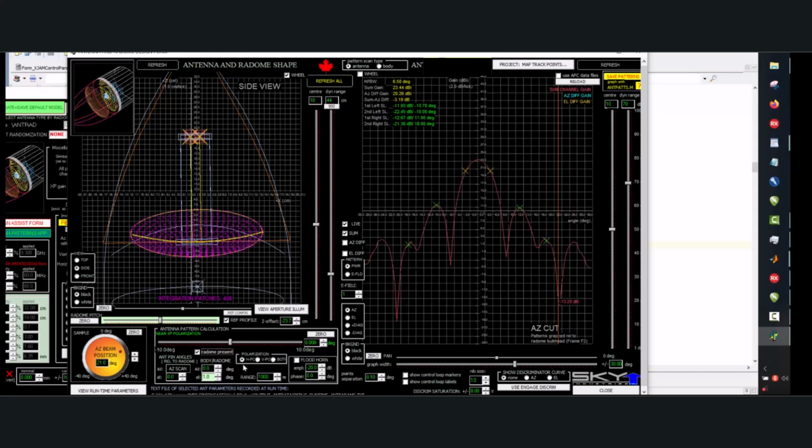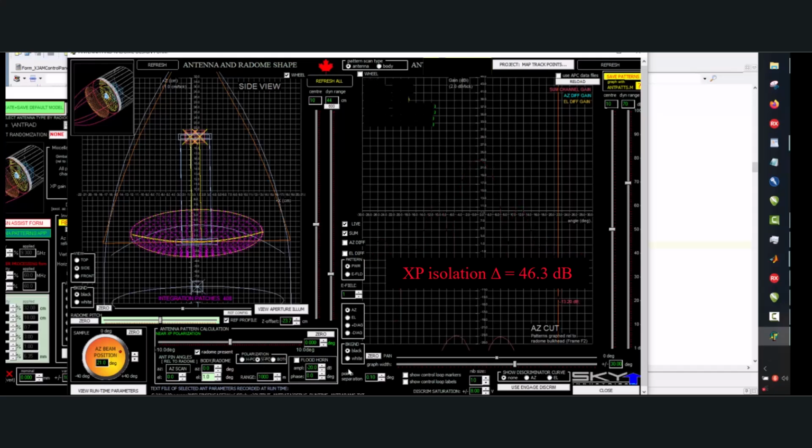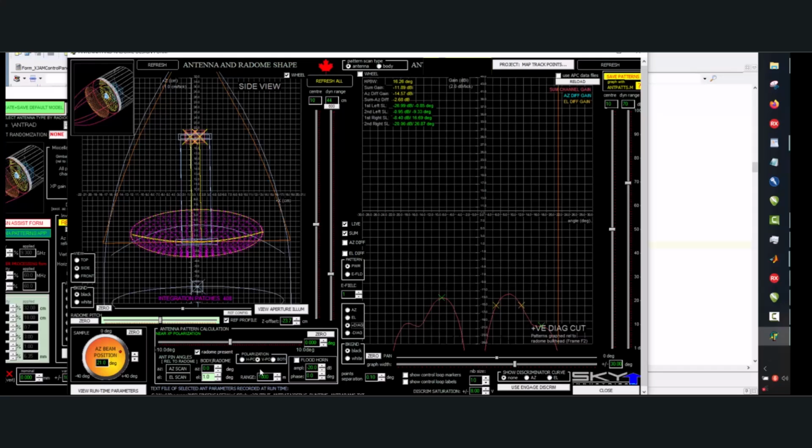You can look at the cross-polar pattern. What's the cross-polar pattern look like? Wow, it's low. Its gain is minus 22.8 dBi. And copole is plus 23.8. So the difference between those two is the cross-pole isolation. Why is it so low? Because the Condon lobes sit on a diagonal, so you have to look at the diagonal cut. Ah, there they are. There are the Condon lobes. So anyway, I hope that convinces you that there's enough features there that you could really go exploring and have a chance of understanding what's physically happening when you actually jam a missile.